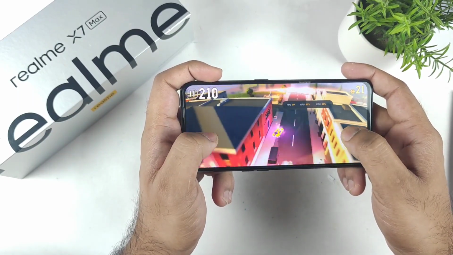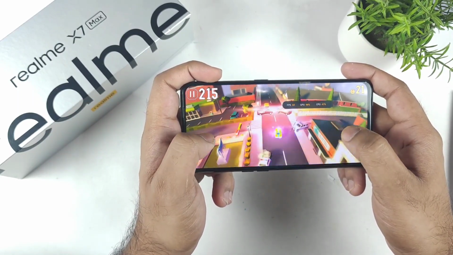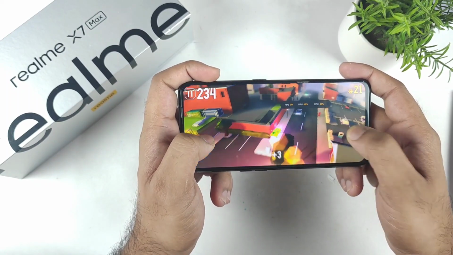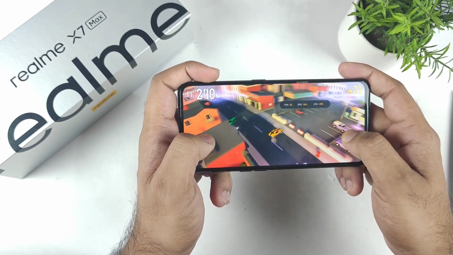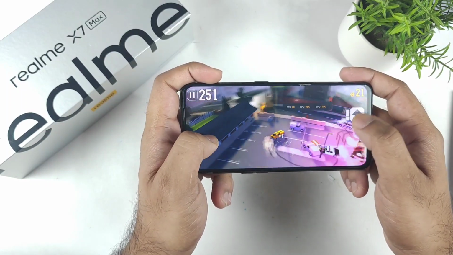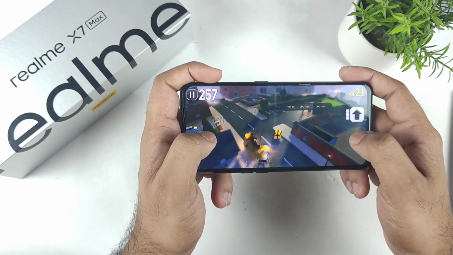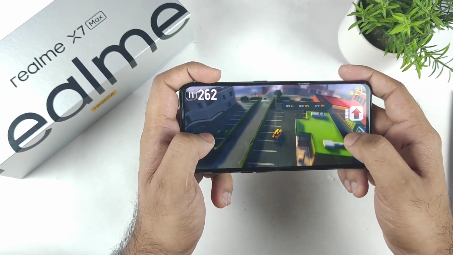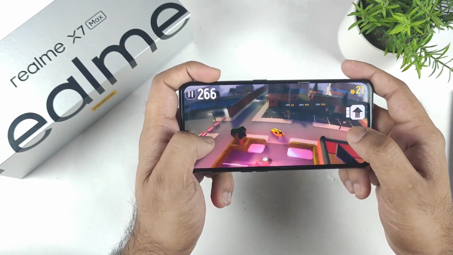That's it. These are my top 10 disadvantages and issues in the Realme X Max device regarding the latest update of Realme UI 3.0. So let me know in the comment section below, friends. In case you missed any kind of problem or issue, let me know in the comments. I can definitely let others know as well what's going on in this update.